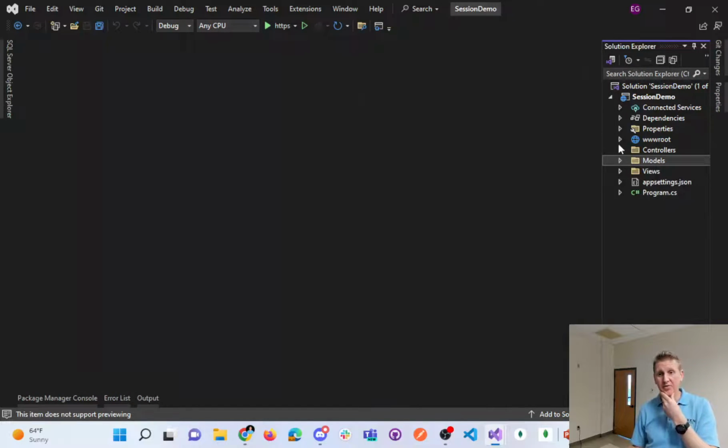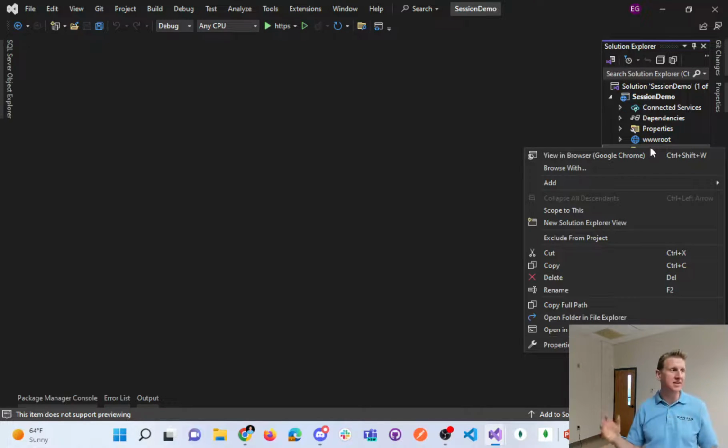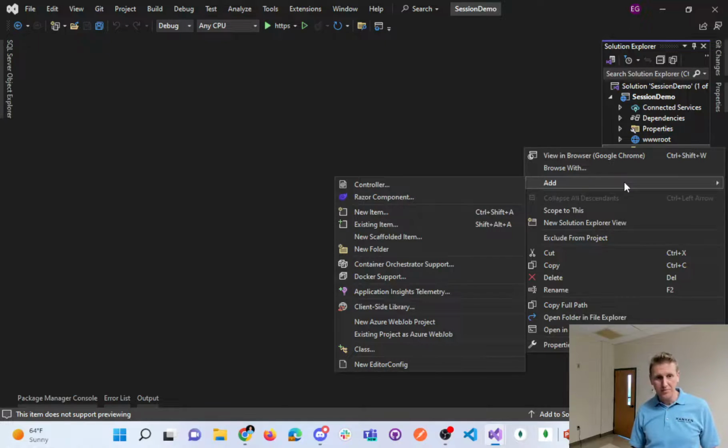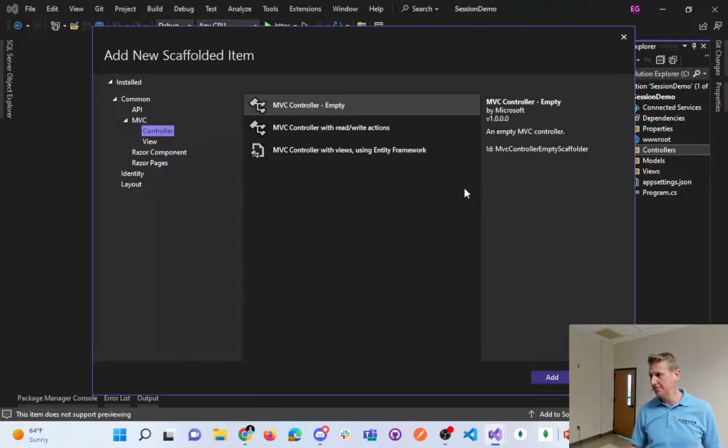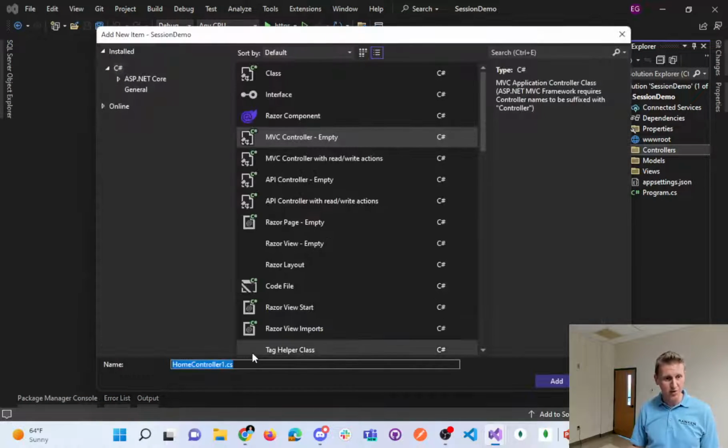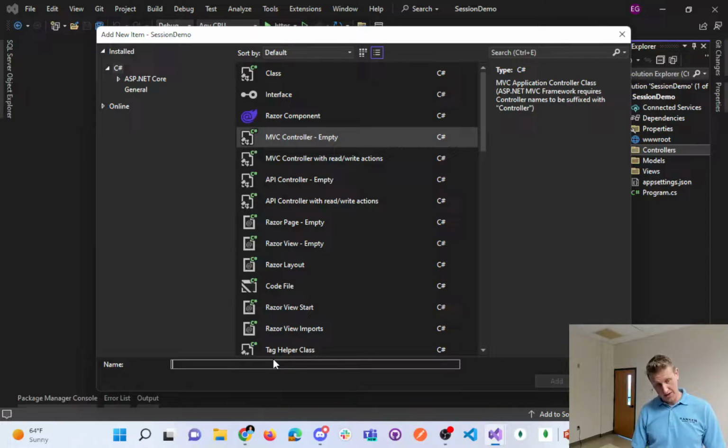Okay, so now I'm going to make a controller to basically allow the user to log in. So I will add a controller. And let's just say this is like a login for a student, so I'll call this my StudentController.